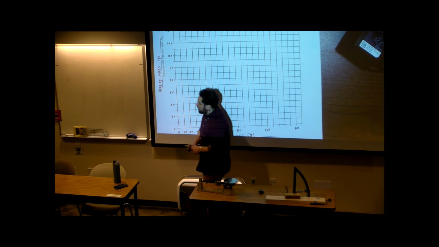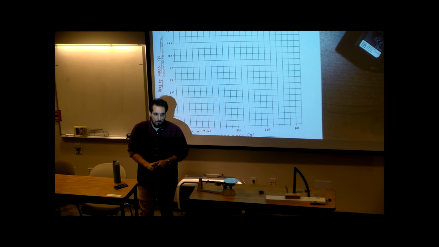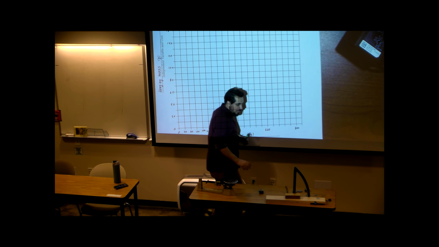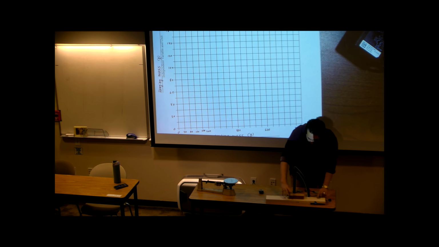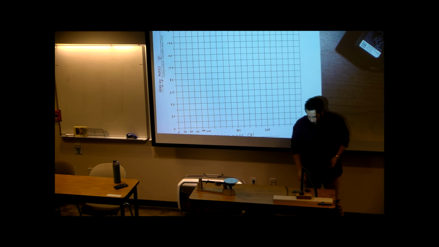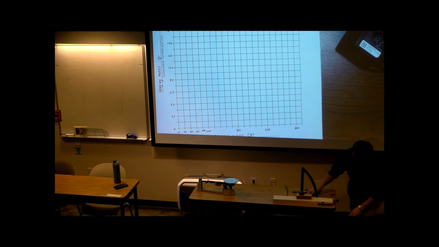All right, so in our experiment, we are going to have a block. Perhaps our block will have some masses on top of it. And what we are going to do is hang some masses over the edge of our block to get it to propel forward. So if you look at the setup I have right now, the block propels forward with a mass that is hanging. Does that sound good?